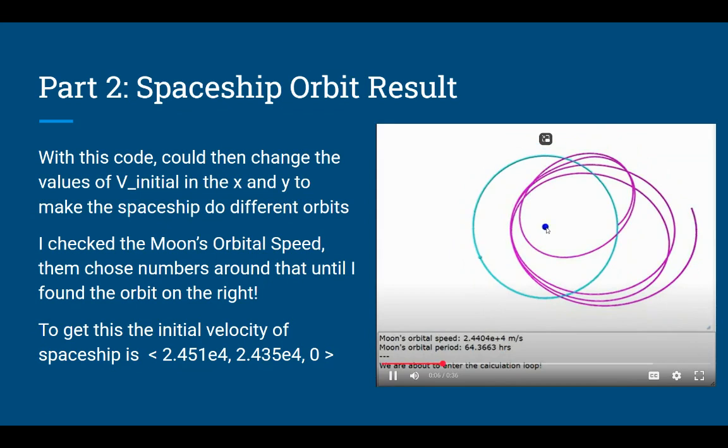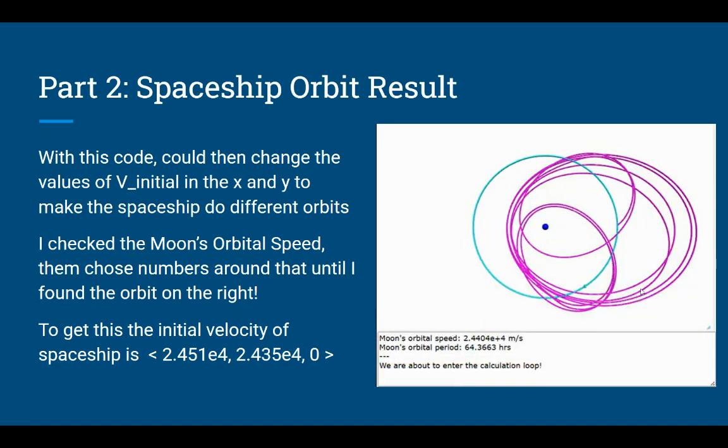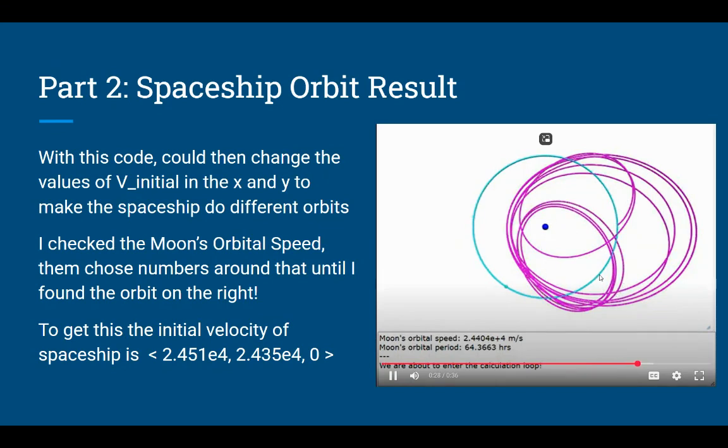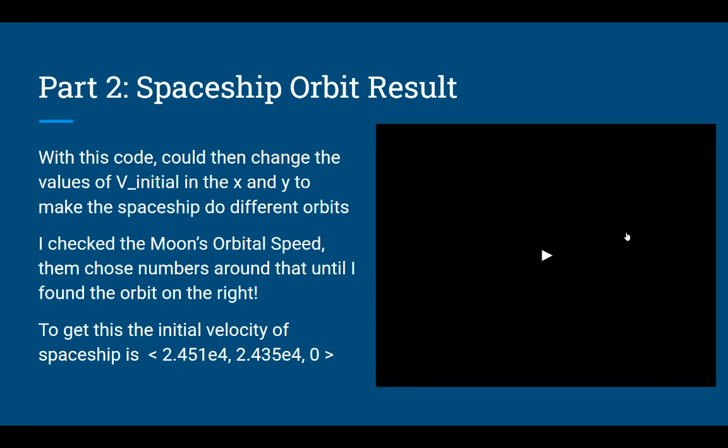So we see this main orbit primarily caused by the planet in the middle. But every once in a while, which we're about to see right down here at the bottom, the moon will have an effect on the orbit as well, which is why we're getting these three distinct circles. That's how you can prove that this model is working correctly and is correctly affecting the gravity of the spaceship and how things all relate to each other. And technically, every time the spaceship touches the moon, it changes a little bit as well.